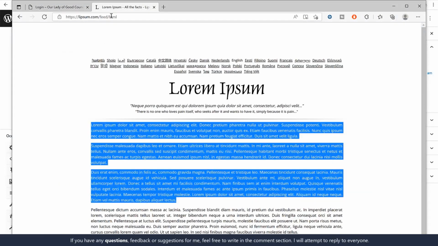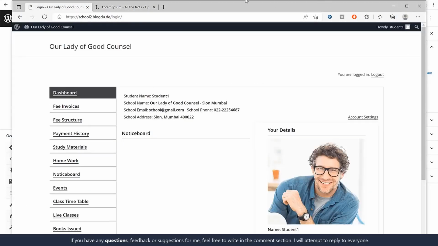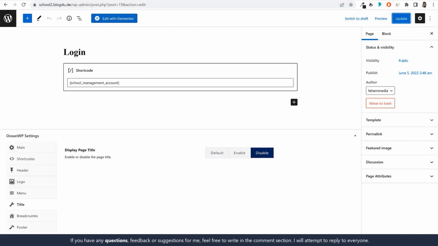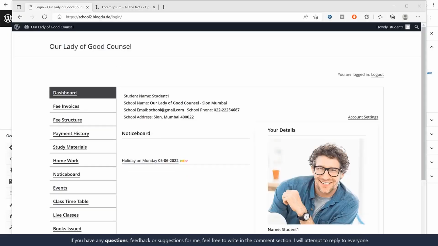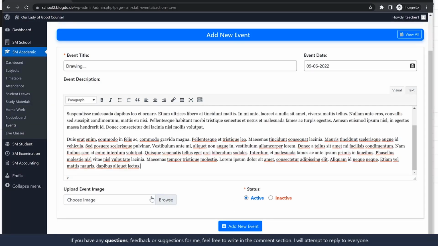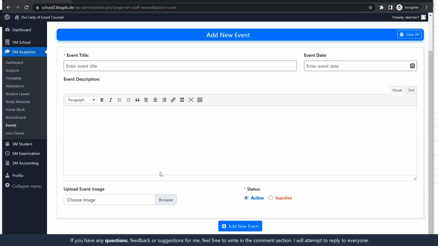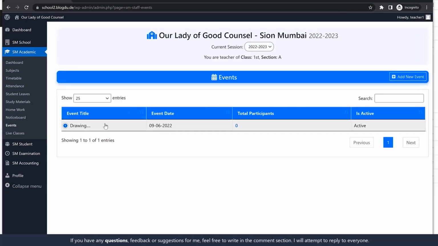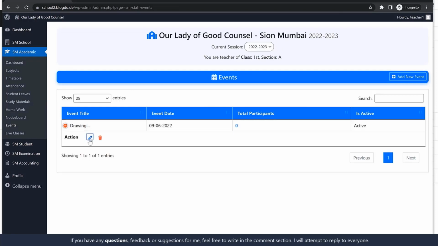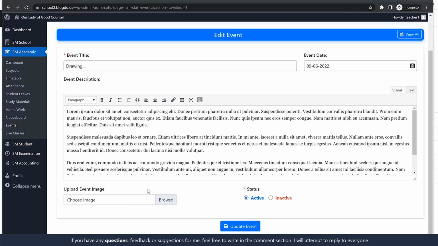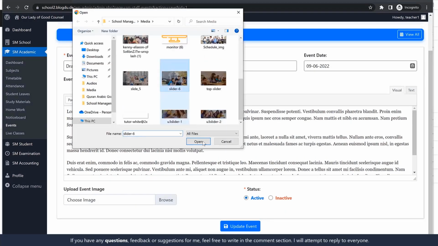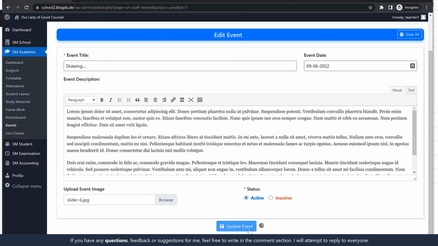Okay, so I'll get this dummy text from here and I'll add this under this teachers section. Okay, and now click on add an event, and you can also actually do one thing. Let's edit this event. We can also add some cover image. So maybe I'll add this as the cover image, update event.